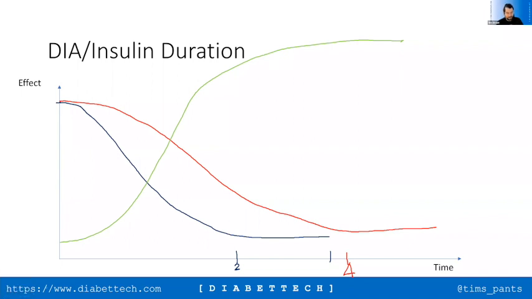So we're going to change color again. The joys of Zoom. So if we come over here, we can see that during this period here, where, I don't know if you can see the cursor movement, where glucose levels are still climbing, under the 4-hour model, there's this much insulin on board. Under the 2-hour model, there's this much insulin on board. So at this point, we can see that glucose levels are still climbing, but there's a bit of insulin on board here, but basically no insulin on board here.